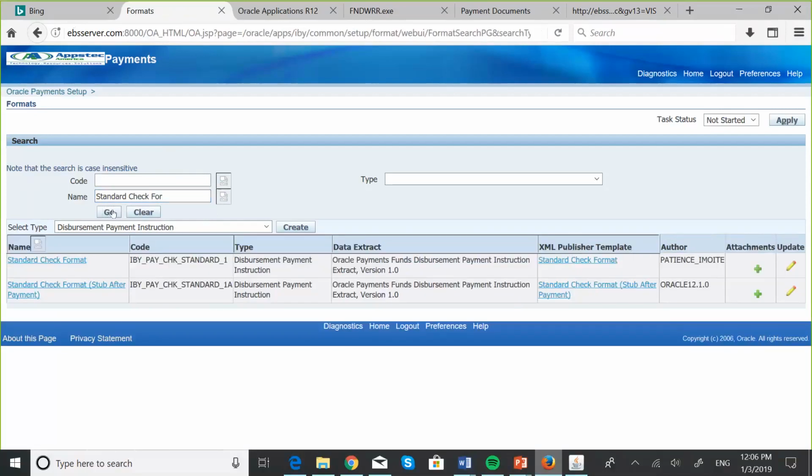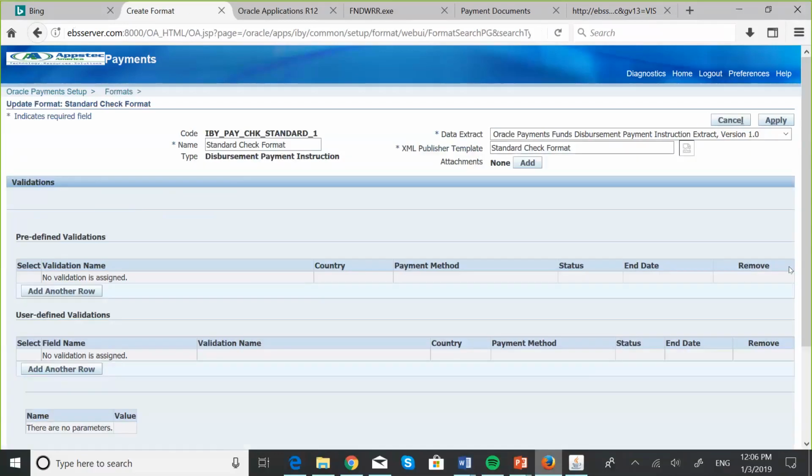So this is the standard check format right here. Okay. We can go ahead and update this standard check format if we click on this update button. This format contains two particular features.